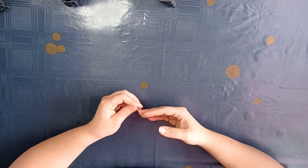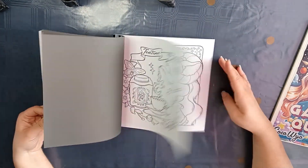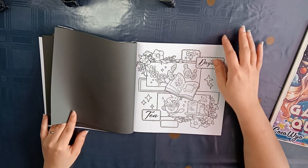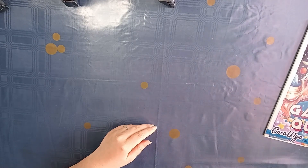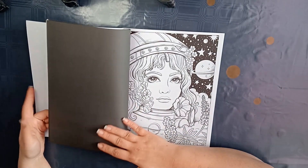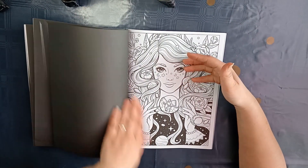I again bought Coco Wyo books — I think you can say I am really in love with these books. I bought Magic Diary. I'm having an idea with this — I see it as reading a diary — I have a couple of ideas what I want to do with it but I just haven't started on it yet. And the other Coco Wyo book I bought was the Galaxy Queen book. I really like the pictures, I really like that it's faces, and I love to do faces of Coco Wyo. I just love Coco Wyo books.